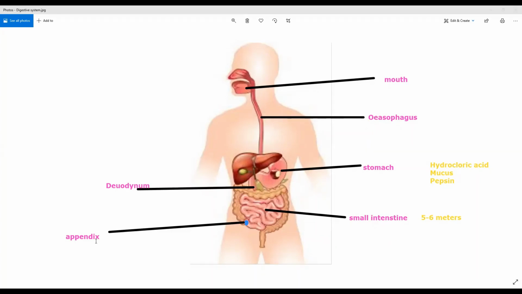And then the solid and liquid separate. The liquid goes to your kidneys and gets filtered, the useful water is sent back to your body, while the rest of the waste is expelled, which is called excretion. But if you cut off the appendix, you can still live without it. Now let us continue.